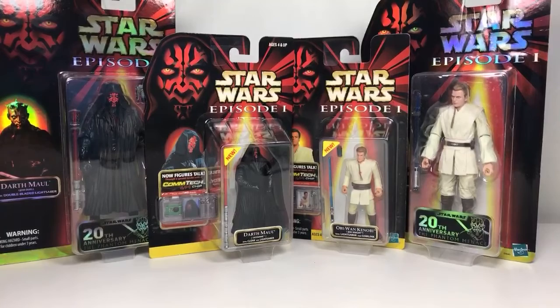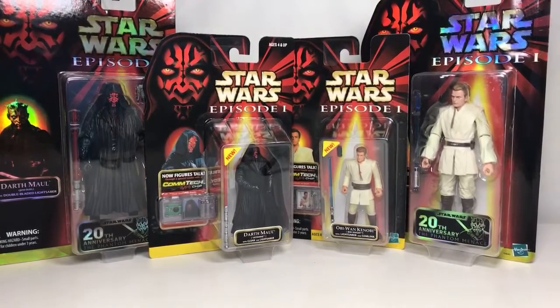Just my camera a little bit more. Sorry. I don't know if this lighting is washing out the figures. Try and adjust it a little. Maybe it's actually a little bit better.